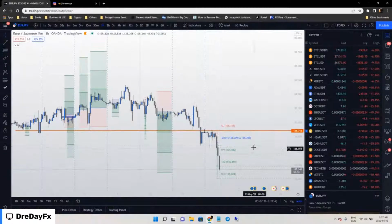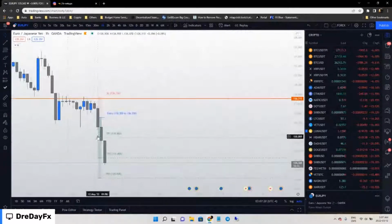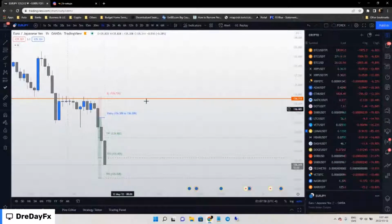It went back up. I'm just going to zoom it in for you. So you went back up, you retraced, but you had the option to go with market execution at the top of the candle. Most of the time, I do that. I just take the trade right away, or you could put a pending order at the entry price, and then let the trade go. And it's a beautiful setup here overall. Okay, so that's pretty good.